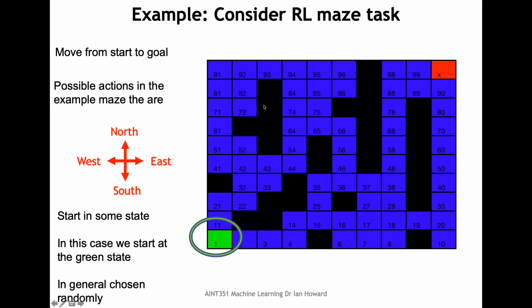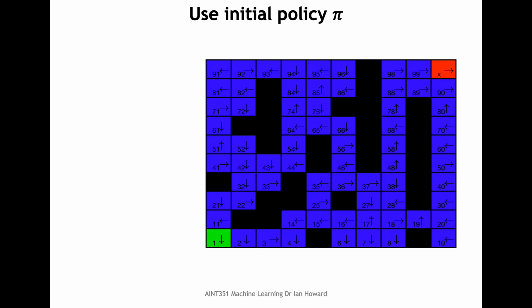So normally what we do when we're specifying what actions are allowed for a given state, we'd say that if you're going to hit the wall, you end up going back to where you came from. So 51 going west would stay in 51. Anyway, we've potentially got 4 actions. We start here in 1, and the idea is we'd like to maximize reward when we take a sequence of actions. And that's where we want to get to. We get some reward that's arbitrary.